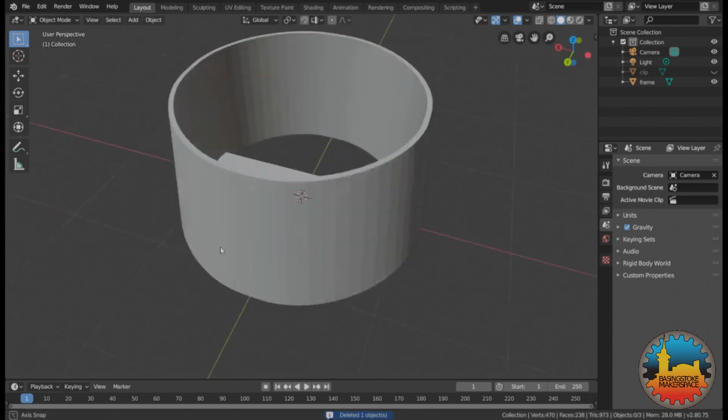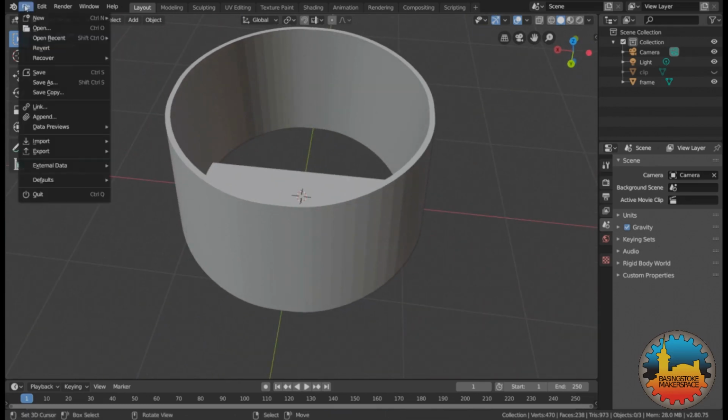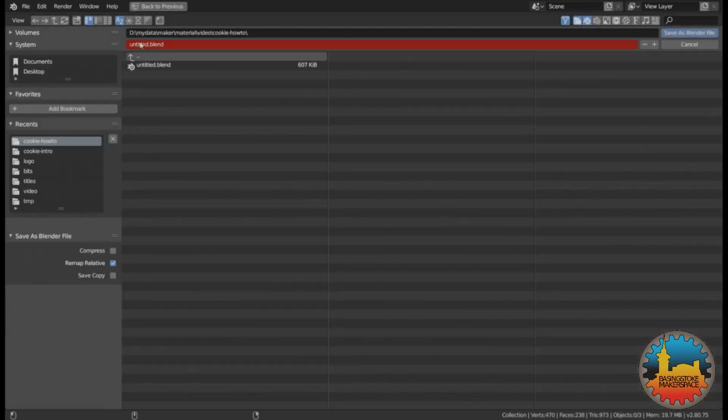So now we have a shape that is a basic cookie cutter. At this point it's worth saving, because we can use this same shape for many different circular cookies. I've saved it under the name Cookie Frame 01 for the moment, and let's hide that shape and move on.